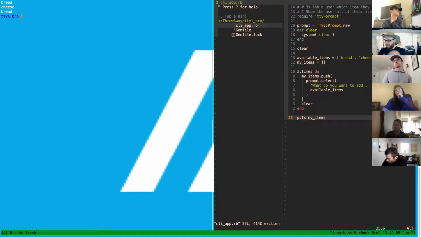Ruby, somewhere on the back end of your computer that you cannot see, stores all of these gems globally. That means that the same TTY prompt that you're using in this project is also the same TTY prompt that you're using in a different project. It's referencing a package that's on your computer somewhere at the root level, I think. Well, that's not a great description, but it's referencing some global package place, right? So when you do require here, it's actually a fancy version of require that's requiring specifically from that global folder on your computer where your gems are.